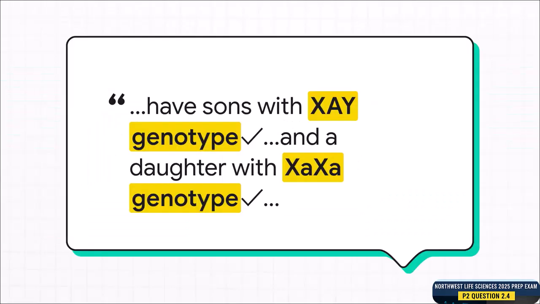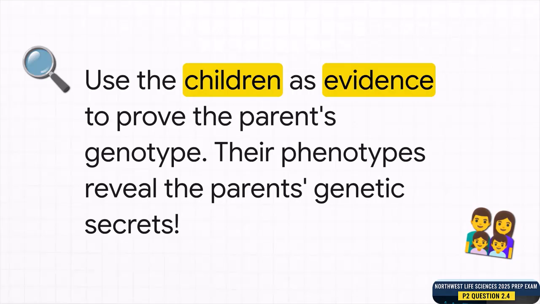And this is exactly what the examiners are looking for. They'll give you 1 mark for using the daughter's genotype, XAXA, as evidence. You could even mention her unaffected sons. But the key is making the connection. Brenda herself is unaffected, but since she passed on that recessive XA allele to her daughter, she must be a carrier. Her genotype has to be XAXA. So the most important takeaway for any pedigree problem is this: the children are the clues. Their phenotypes, their genotypes, they reveal the genetic secrets of their parents. Always, always link your explanation back to the offspring.